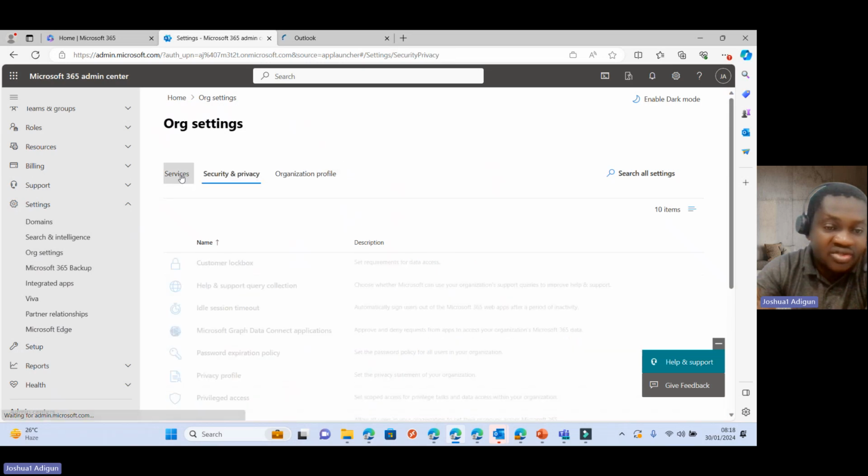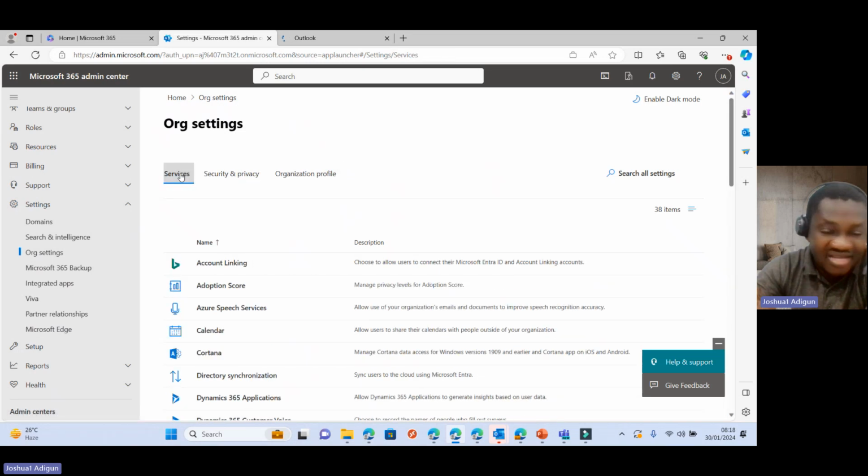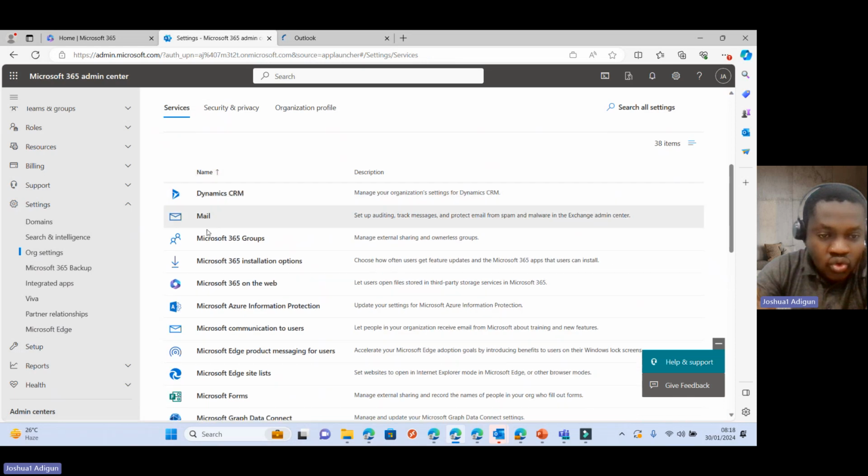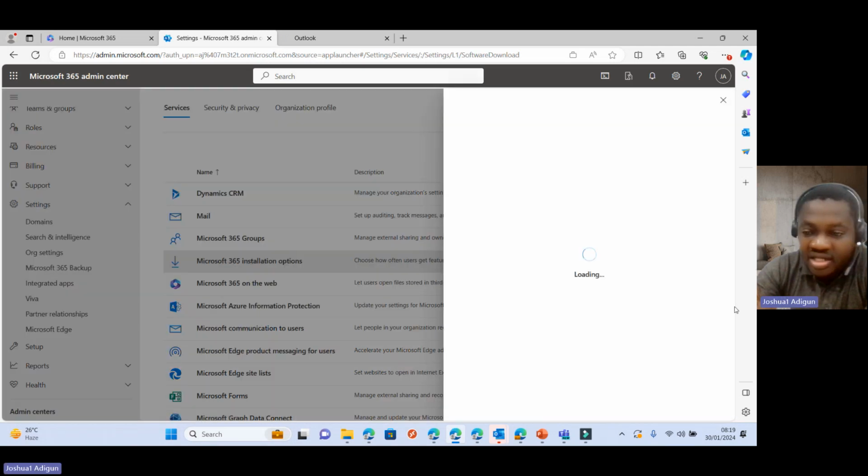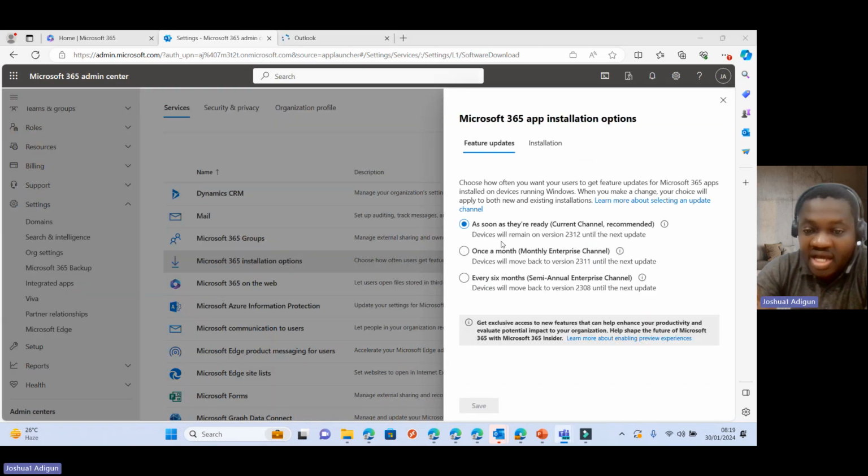I can select these other ones, but I want to click on services, and then I go to Microsoft 365 installation options. I click on this, and as you can see here, I have the option to change from either current channel to monthly enterprise channel and then to semi-annual enterprise channel.